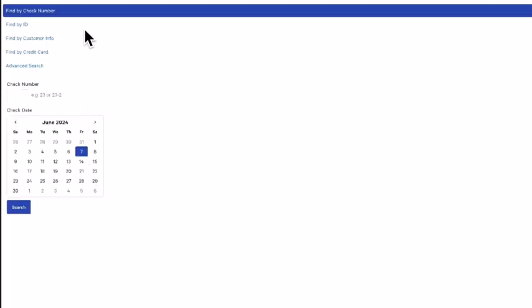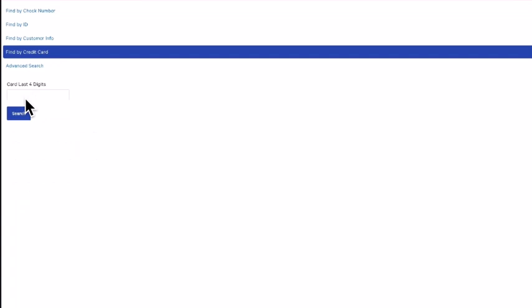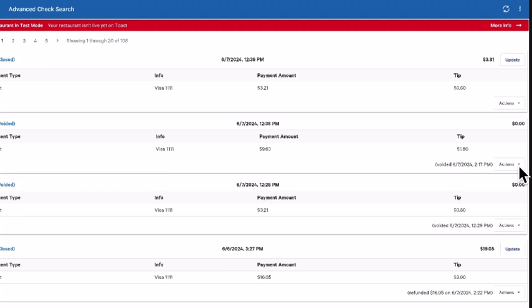We will input the check ID, customer information, or the last 4 digits of the credit card. Select Search. Select the Actions button, and from here we are able to text, email, print, or show the receipt to our customer.